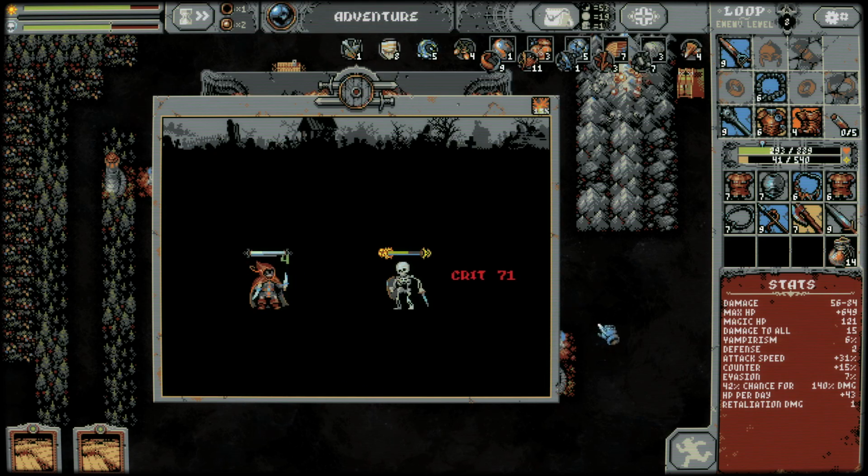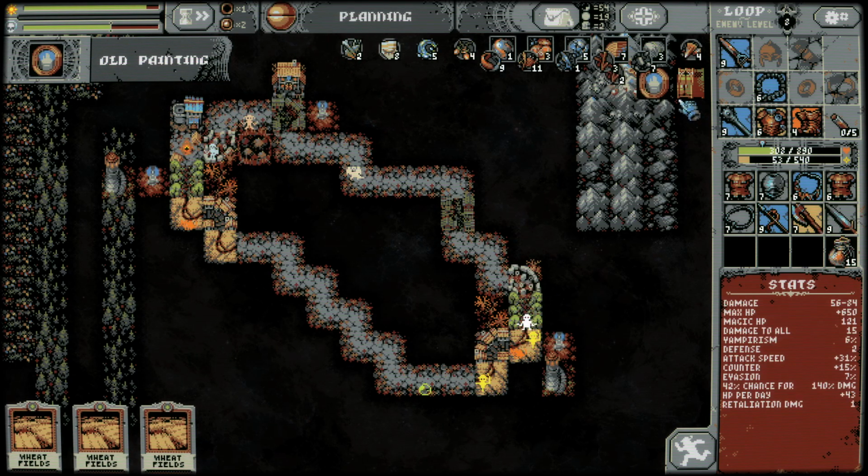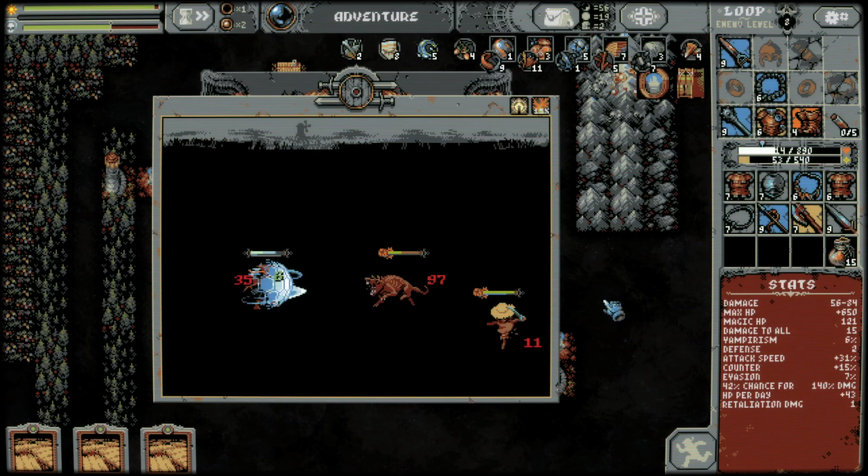You know, these few fights have been nice. We're still only 298 HP though, and we have no more potions left. Picked up an old painting now. Increased damage to the boss. I'll always like it.